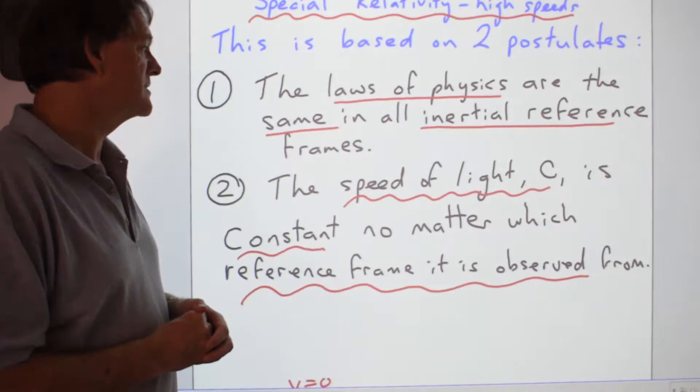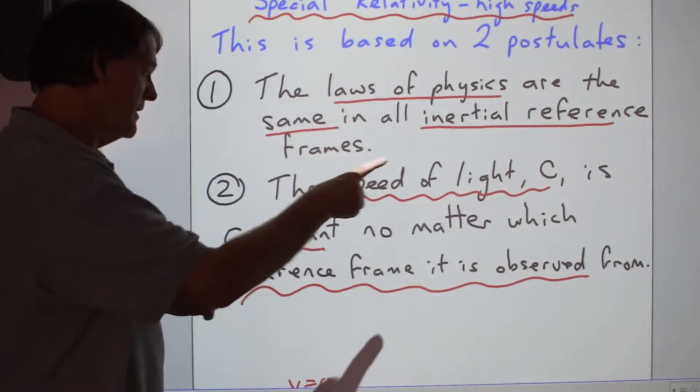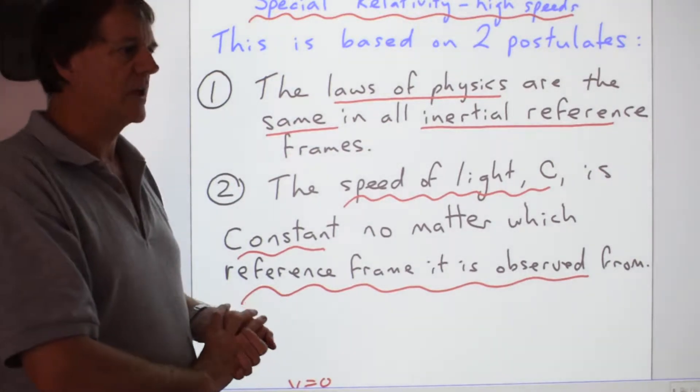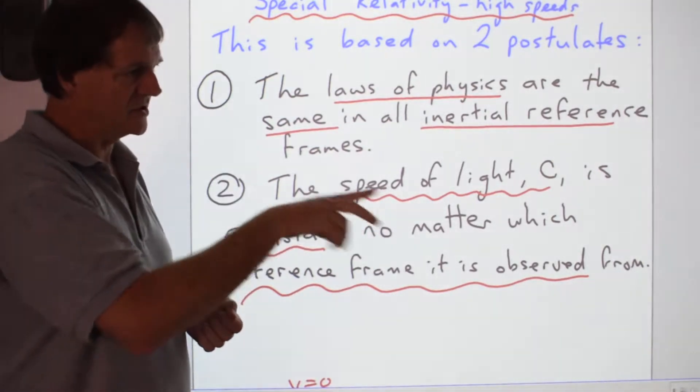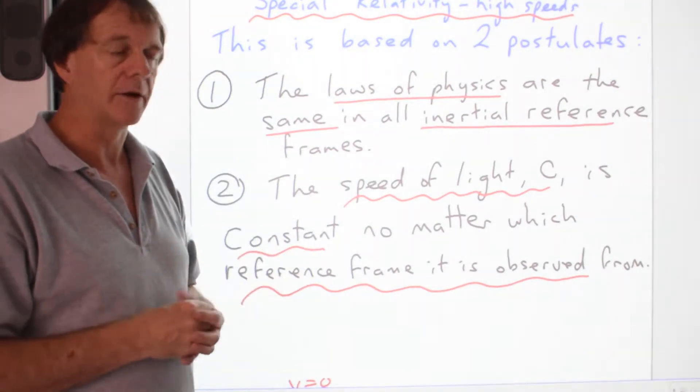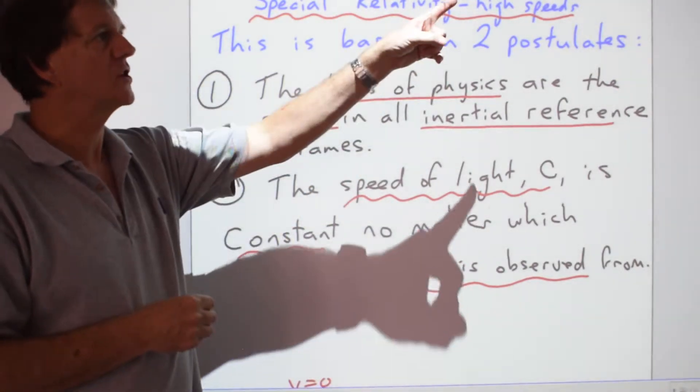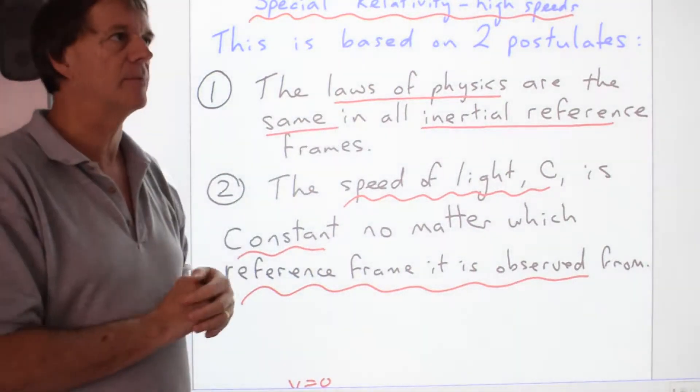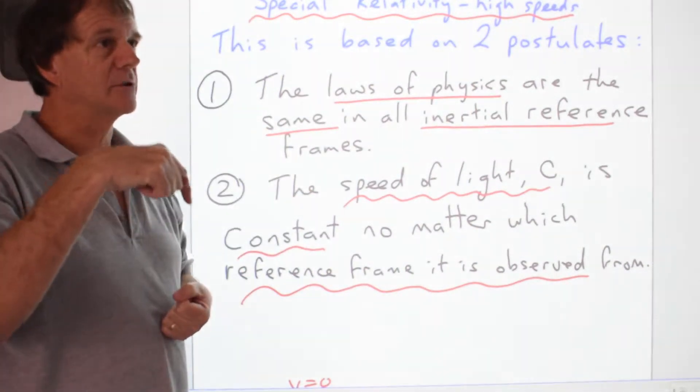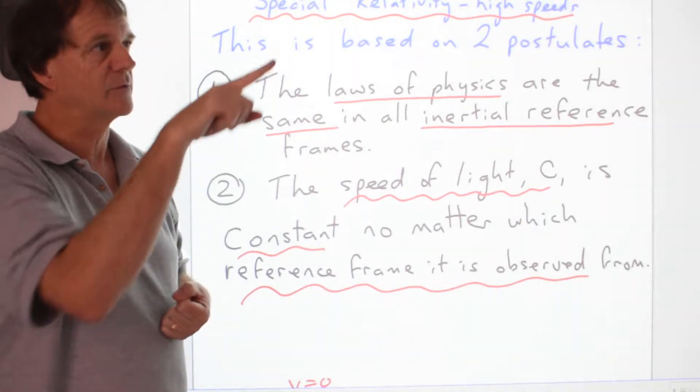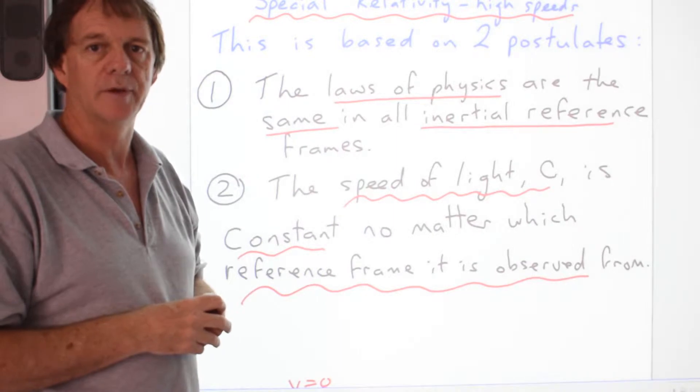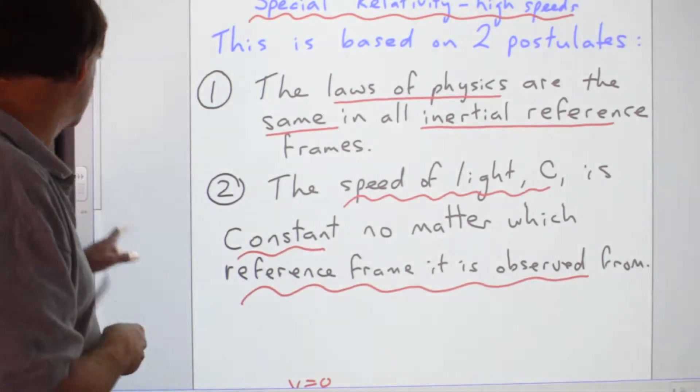The new thing here is that the speed of light, c, is constant no matter which frame you're observing it from. If I'm watching a speed of light in this room that I've released and measured the speed here, I would get the same value, the maximum speed you can get in a vacuum, as if I was watching it being released in a high-speed rocket ship where they suddenly shot a beam forwards. The speed of light to me would still be the same regardless of whether it's being released from a moving object or here with me in the stationary frame. That has some weird implications.